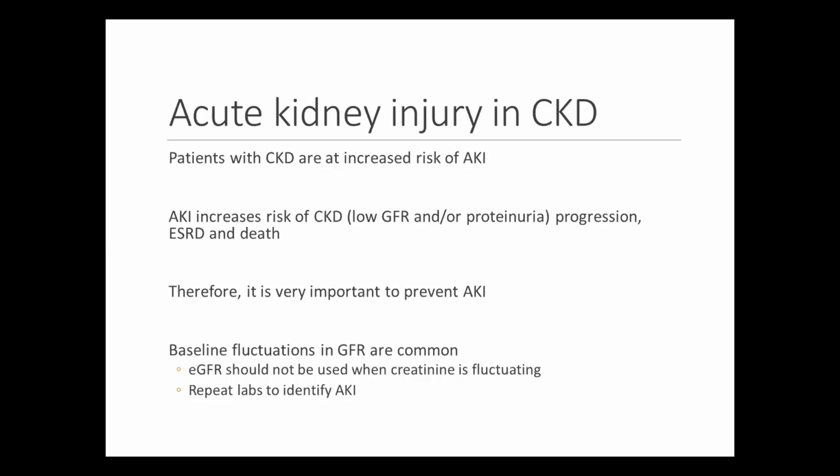But remember that baseline GFR fluctuations are very common in patients with CKD. And so it's important to use the creatinine when the kidney function is fluctuating, because the creatinine needs to be in steady state before the GFR can be accurately read. And it's also important to repeat the labs to identify an acute kidney injury.